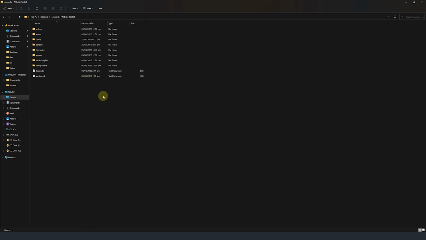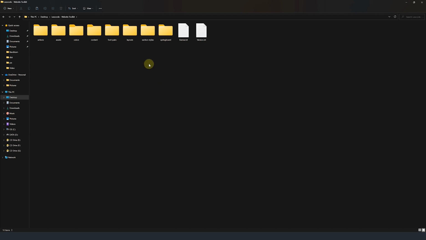The website toolkit is on the platform. If you are a paying member, you have access to this toolkit, and it contains a whole lot of resources that are going to help you build your website. So we are going to go through the folders one after the other, and I'm going to show you what you need to do. Now, there's a license in this. You can take a look at it. It's basically free for the users of Alora.